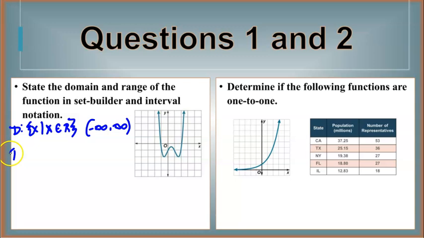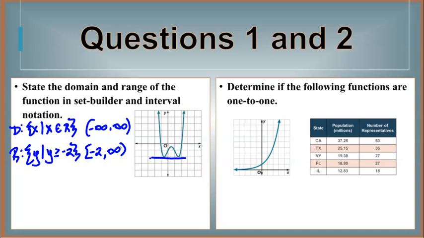The range, talking about all the y values. Now there is a low point. It never goes below this point, which is -2. So we would say the range in set builder notation would be y such that y is greater than or equal to -2. And in interval notation, since it can equal -2 on the low end, we would use a bracket and it would have -2, and it goes to positive infinity, which we would use parentheses.